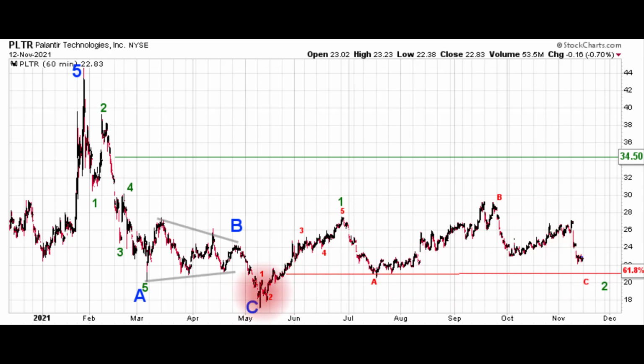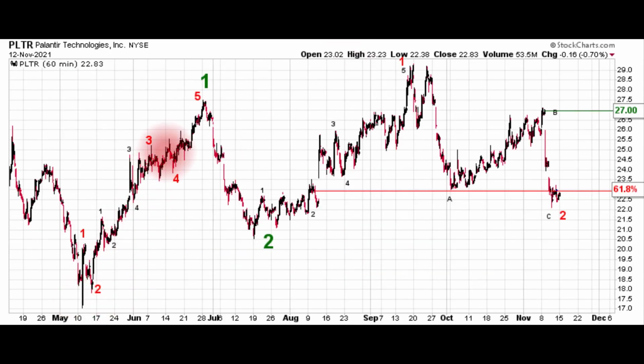I mean, you're talking about a move that lasted 4 or 5 weeks, and then a move that's lasted double-digit weeks as a second wave. Generally speaking, second waves don't take this long to play out. They're generally not substantially longer than the first wave. Seems less likely. Nevertheless, that gives you an idea of one possibility. The other way would be that the first wave completed here off that initial up leg with a five-wave up move. Then you had the second wave pullback, and now we're getting a smaller degree first and second wave within that larger third wave advance.